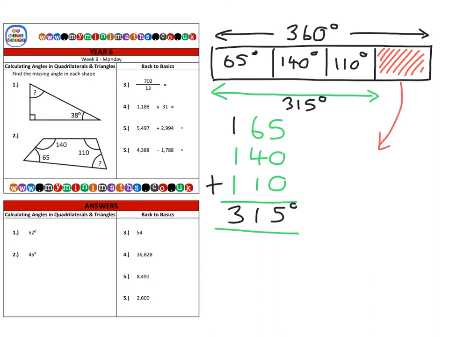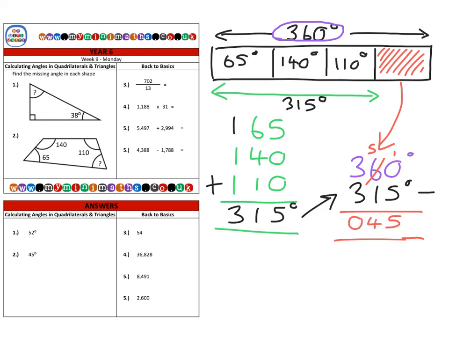Next, we need to work out what this missing angle is here. If we take the full 360 degrees for the full quadrilateral, or four angles, and then we subtract the 315 degrees for the three angles that we've already worked out the total for, we can work out the difference to find our missing angle. Zero take away five, can't do, so I need to borrow from the tens. Ten minus five is five. Five minus one, or fifty minus ten, is forty. Three hundred minus three hundred is zero. So our missing angle is 45 degrees.